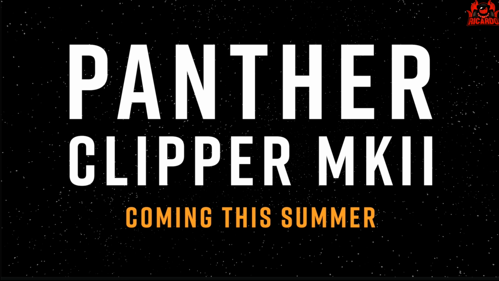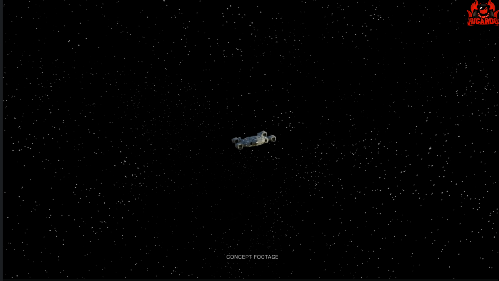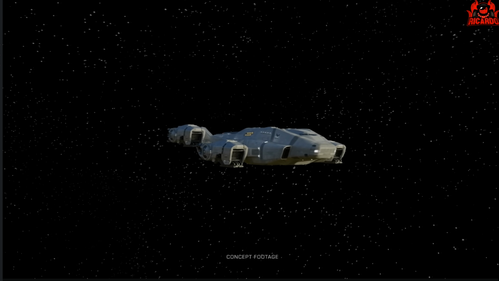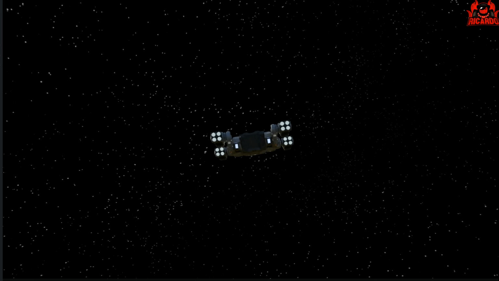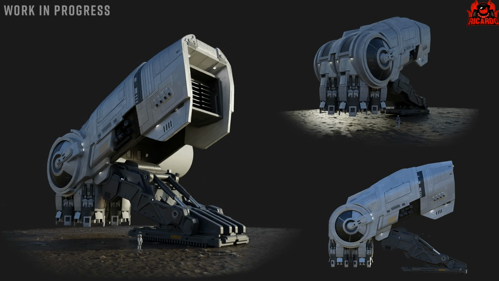They also said, well, hey, it's a Panther Clipper Mk2. They've been waiting and waiting to put this in the game and decided a couple of years back they were going to do it, but it had to be grandiose. So they said, it's huge, it's a big one, it's a whopper, and they're having an awful lot of fun designing it. Now, this is concept footage, but what we've seen in the past is that an awful lot of the footage that Frontier Developments release actually does make it into the final game. So it's something to think about.